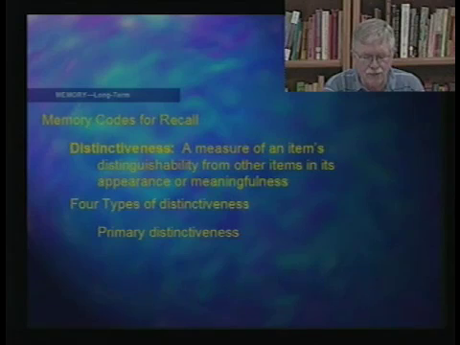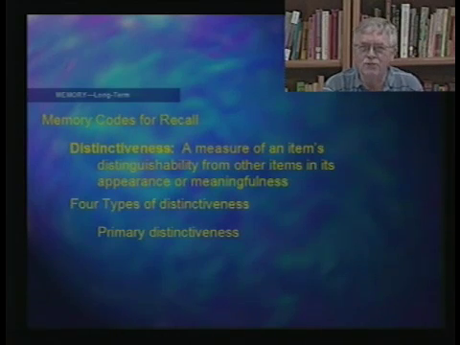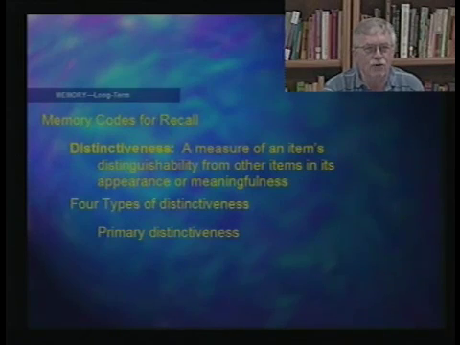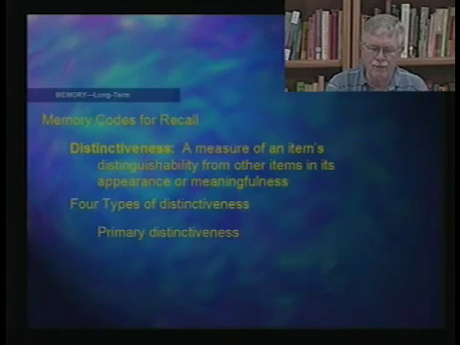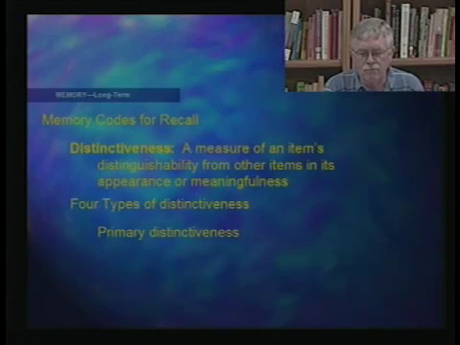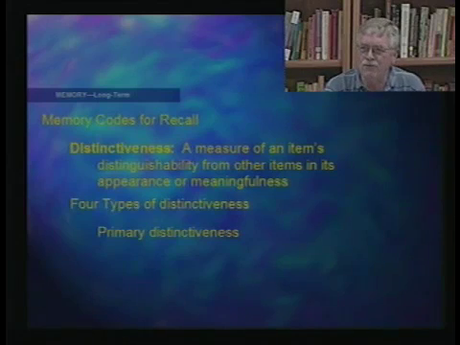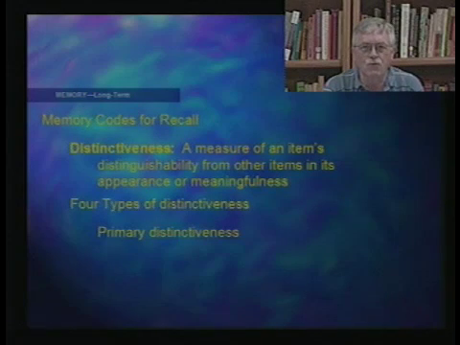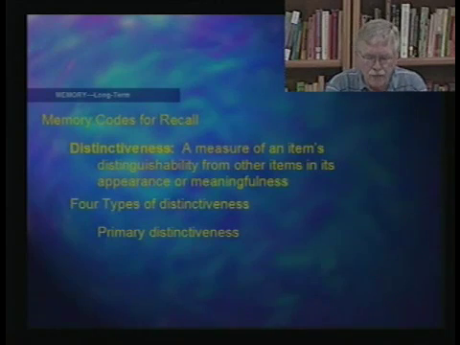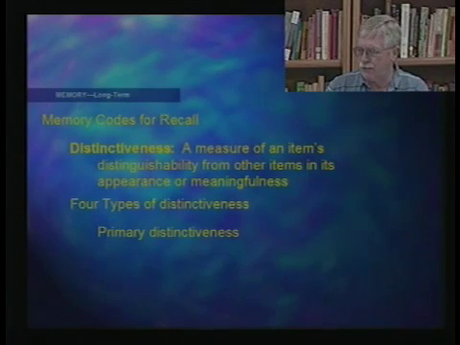So in essence, what's demonstrated there is just one of the ways in which items can be made distinguishable from one another, and to a certain extent that aids in recall. So if they're physically different, that's one way in which items can be made more distinctive. You'll remember we reviewed a study by Watkins et al. in the last tape that involved emphasizing or stressing the importance of the last 4 words. And to emphasize that, what they did was to print those 4 words in a list of 12 or so in block letters to make them really stand out. That's an example of using primary distinctiveness.